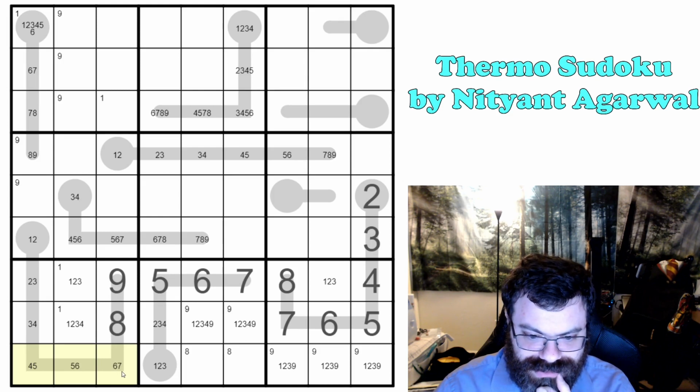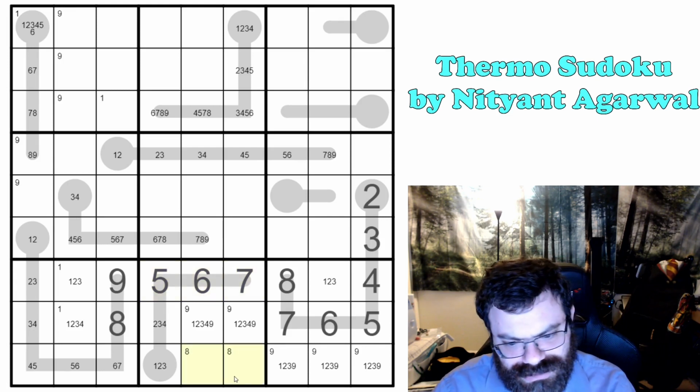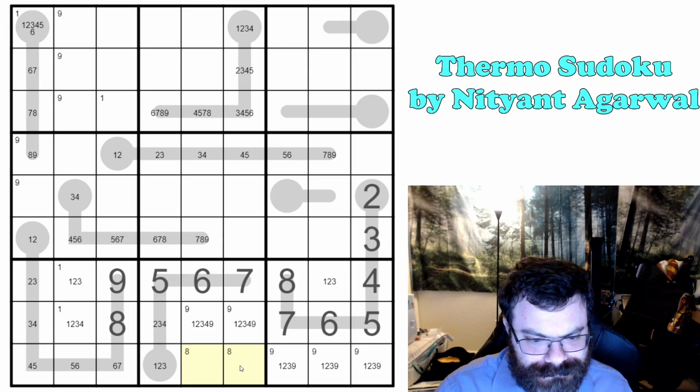Wonder if there's something with this. This is 8 plus whatever's missing here. That much is probably obvious though. But, okay, so we can't have a 5, 6, or 7, so this has to be 8, 4, doesn't it? Am I thinking about that right? I think I am.